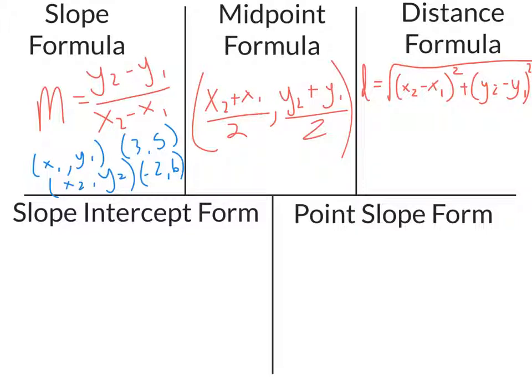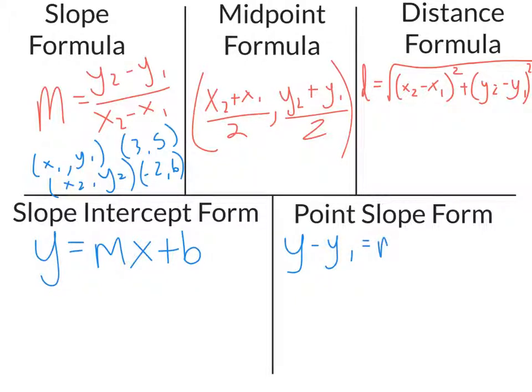Now, moving on down here, slope-intercept form and point-slope form are forms for the equations of our lines. Slope-intercept form is the most common one. That's the one that we're going to use all the time, y equals mx plus b. But you may also see point-slope form, y minus y1 equals m times x minus x1. So what does everything mean here? Well, this is obviously our slope as referenced earlier, and then this guy here, that's our y-intercept.